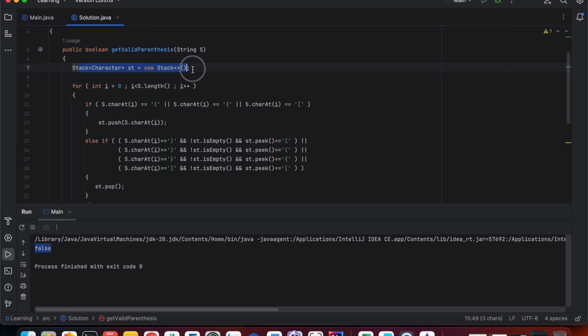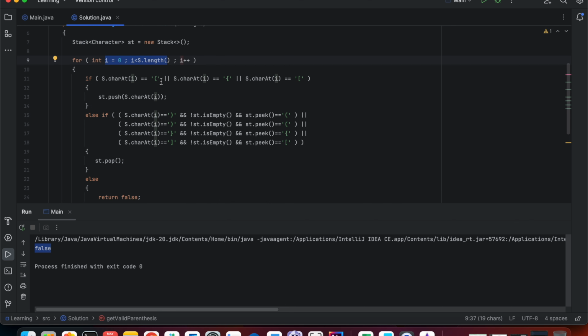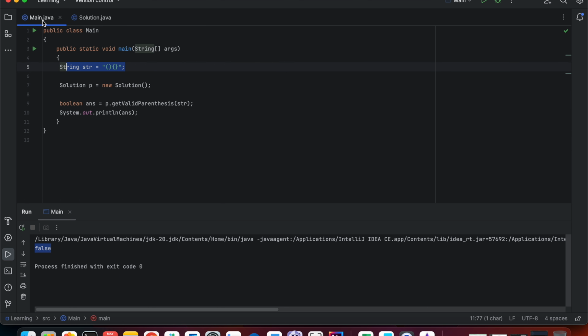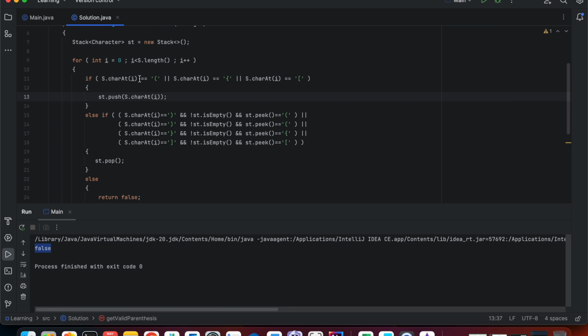Here we have a stack, and I'm looping over the elements of the string. If we get an opening bracket of any kind, suppose we have an opening square bracket also, so let me put that in the question, we simply push it to the stack.